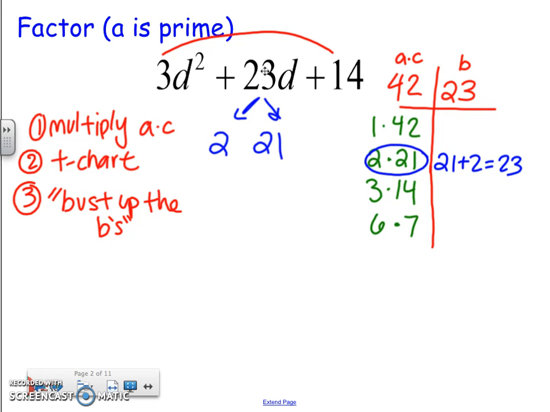So the whole point of doing the t-chart is to find 2 terms that can split up this middle term, okay? And since this middle term had letters with it, we also have to add those letters with it there, okay? So you take those 2 terms and you put them in the middle. And then you're going to bring down the last term, and you're going to bring down the first term. Okay? So what do we notice? We notice that we have 4 terms, and if we have 4 terms, that means you can factor by grouping.